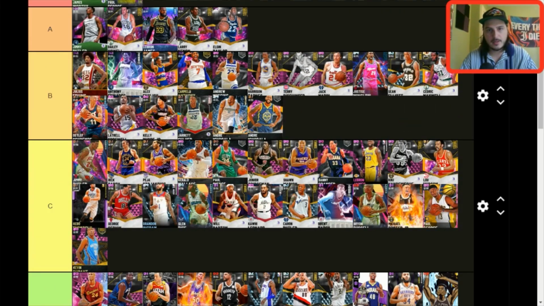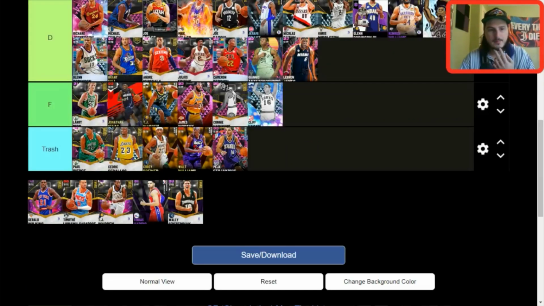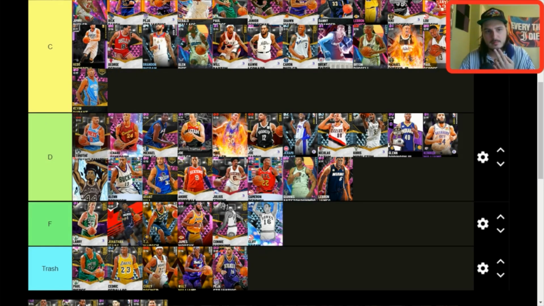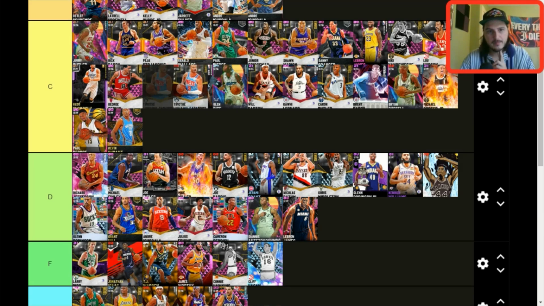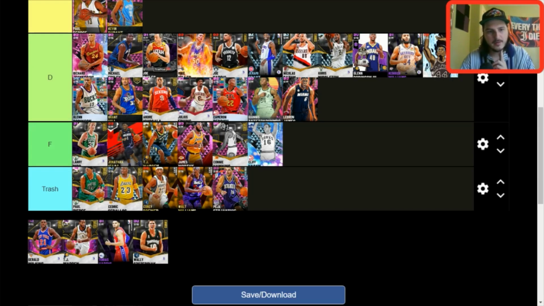Dissinger next to Marin. He's outdated for sure. I'd probably use Justice Winslow over those guys, but I still think he's really, really good. I'll probably use Sean Elliott over him too. Timothy, whatever, probably fully evoed, probably D tier. I would use him over Paul George and Kevin Durant, so I'll put him over here somewhere. Glenn Rice area, that makes sense. I actually like that card.